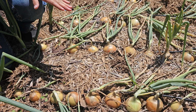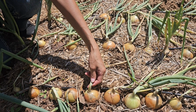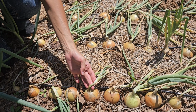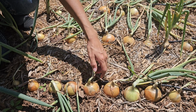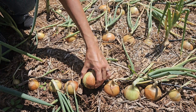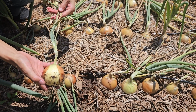When it comes to harvesting itself, when you pull up the onions from the ground, make sure to pull them up gently, not to separate the tops from the onions, so the neck stays intact. That will prevent the onions from rotting during storage. So when I pull up the onions, I gently pull them from the ground, again making sure to keep the tops connected to the onions. And that's how I'm going to harvest all the onions.